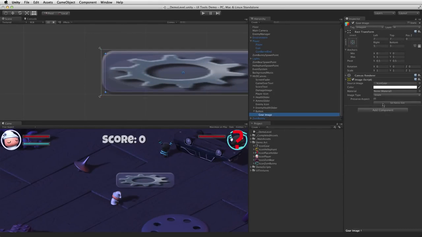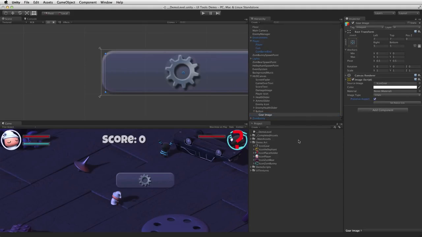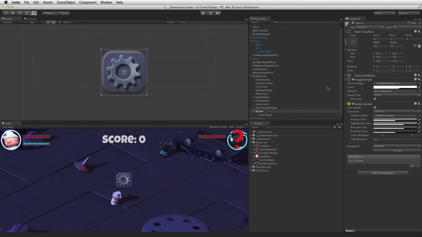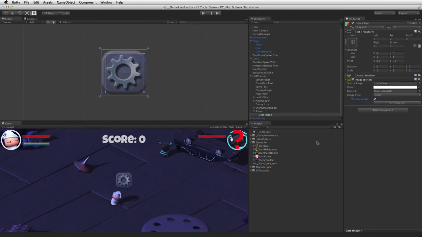So we can go ahead and also say preserve the aspect ratio, which would mean that it'll keep to the smallest side on that. I'm going to go ahead and return that back to a square button because a square button looks better. I am, however, going to set that preserve aspect ratio. Even though it happens to be right now, it's fine. It's probably a good thing to do.